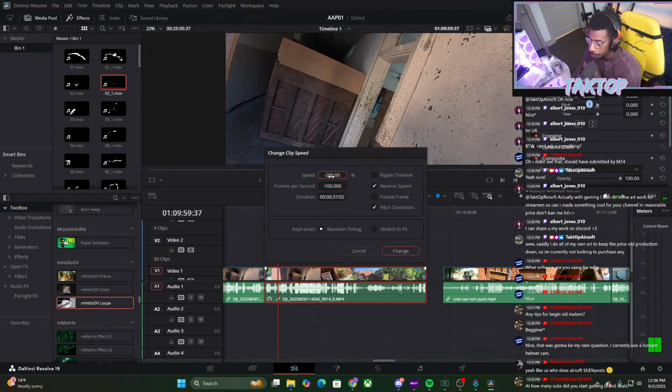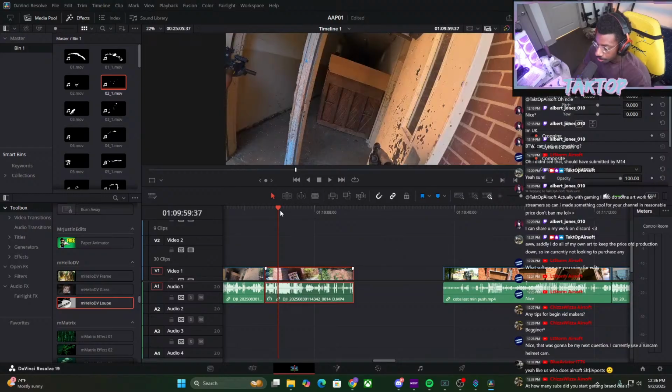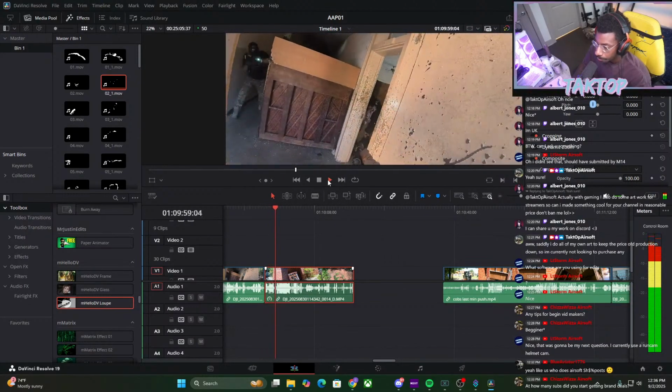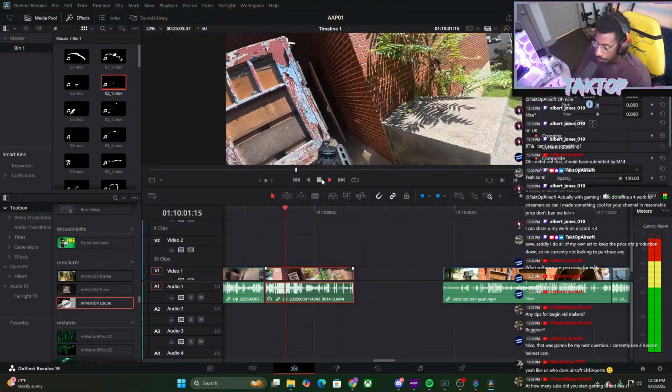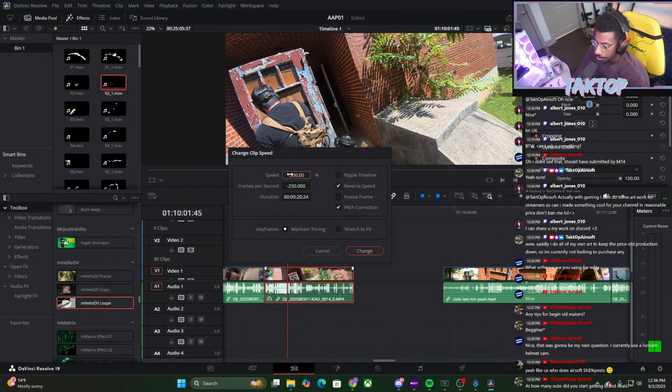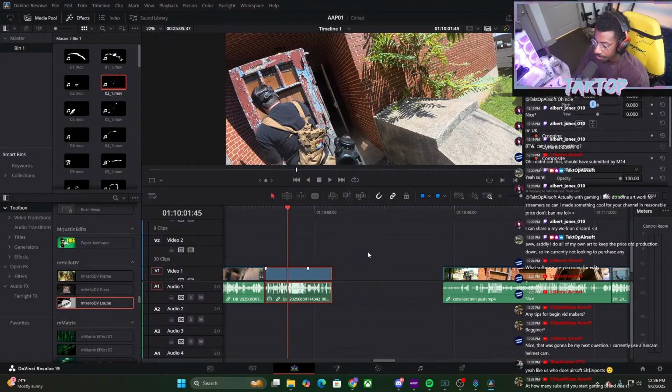Right now, I'm going to rewind this because we're going to cut to Jacob's POV, because he kind of went on a tear here. So if you go to change clip speed and type in negative whatever speed, I think 500 might be good. Negative 500. We'll do a negative 1,000. Also, this might tank your computer, so only go up to these speeds if your computer can handle it.